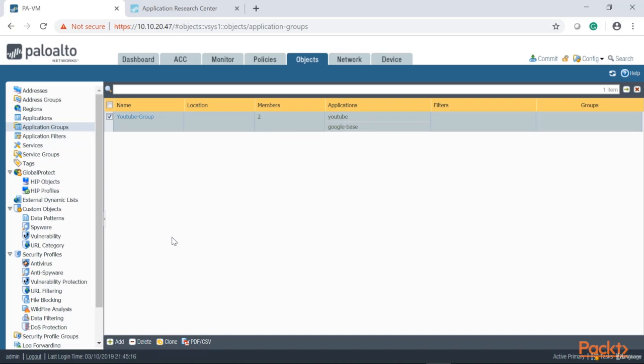We're going to look at section 3. We're going to create some security rules, and one of the rules is going to be meant for application groups. And why not do it with this particular YouTube group? I'm going to show you how to create an application policy to allow traffic for a specific group of people, because we're going to look at user groups and user objects. We're going to make a user object, and then a user group, and then create a policy to allow a specific user group in your network to reach YouTube, and then everyone else is denied. So this is obviously something very important. And what did we forget to do after we create or configure something on the Palo Alto? Commit.